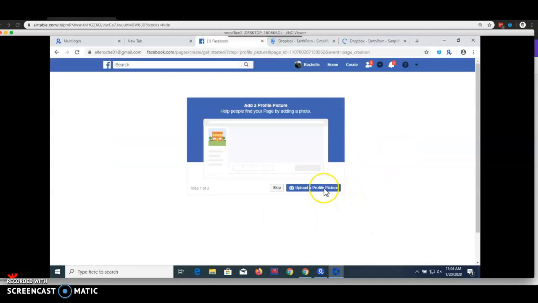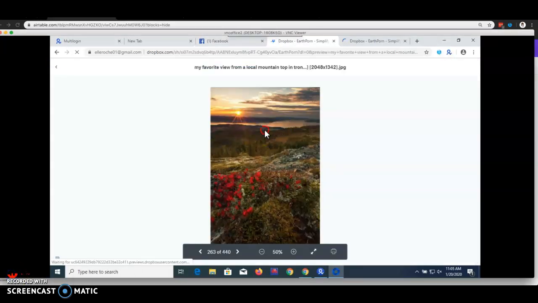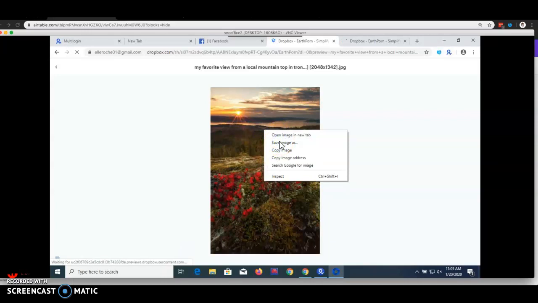So click upload profile picture. Okay, so right click, save image as.